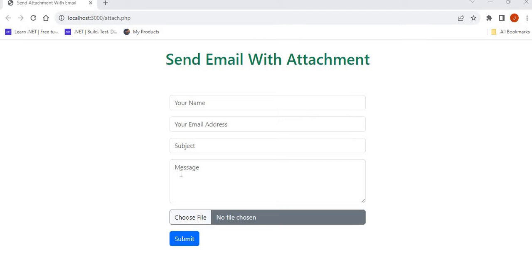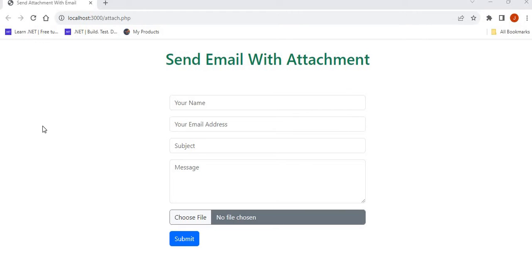Now for this particular demonstration, I want to look at how we can send emails using PHP, which is something that I would have covered. But this time around, I want to look at how we can send emails with an attachment using PHP. So what we'll do first is create a form similar to this one, where you can go ahead and attach a file, and once you click the submit button, it will send that file as an attachment along with any other information you want to specify.